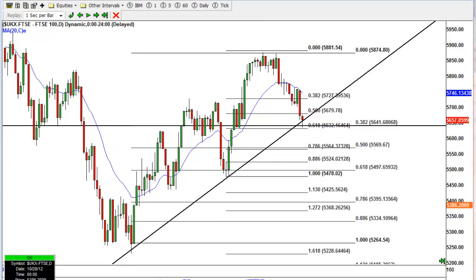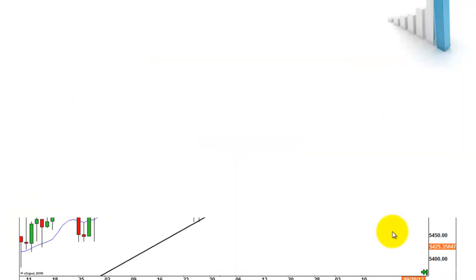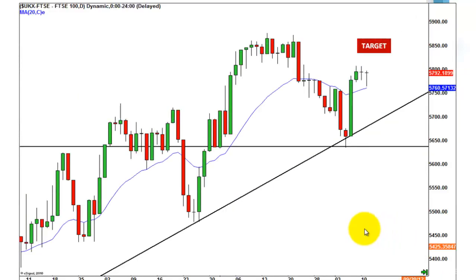But let's see how we did, because we might have enough reasons to go long, but it doesn't necessarily guarantee a winning trade or the trade hitting target. We need to manage the trade and hope for the best, but fear for the worst. So this is how we did.